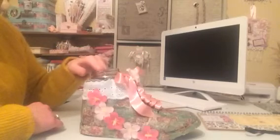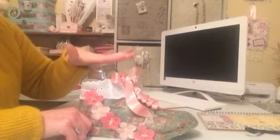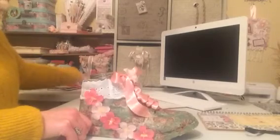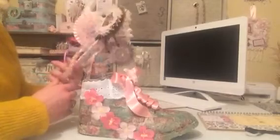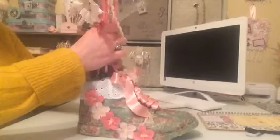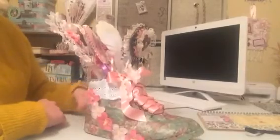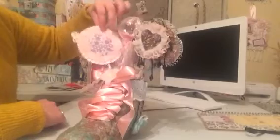I didn't know what I was going to do with it, but I had these tiny little glass jars. So I put a glass jar into the centre — I was thinking I could use it as a pen pot or for holding my glue sticks. I had them up here but they kept sliding on me — all the beautiful ones that the ladies made for me through swaps and challenges. So I thought over on the other side of my room where I display things, I could put in all the beautiful ones and have that sitting over there.